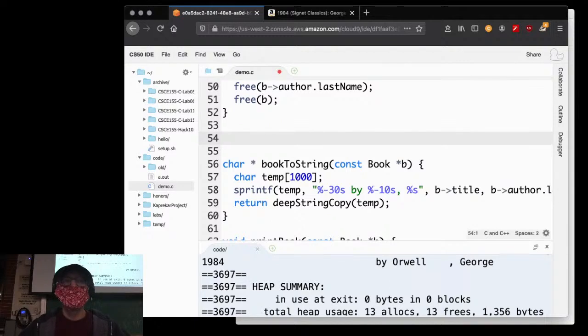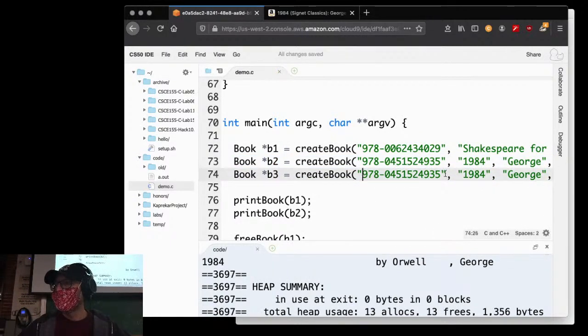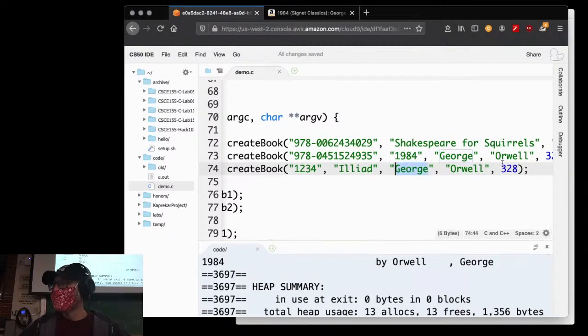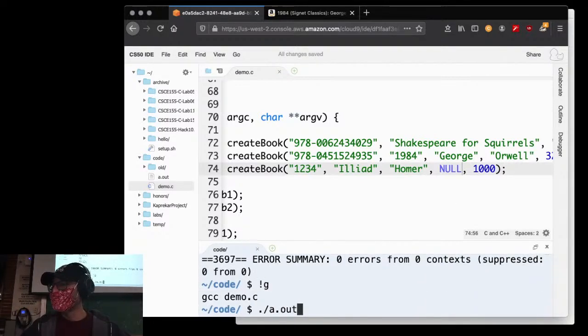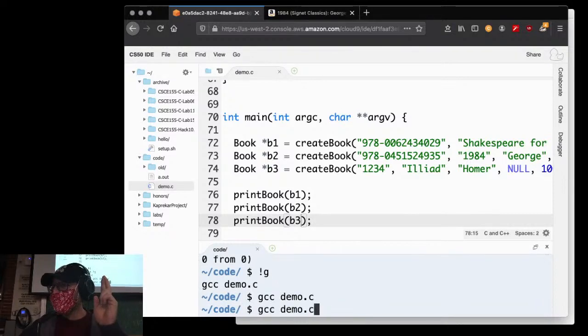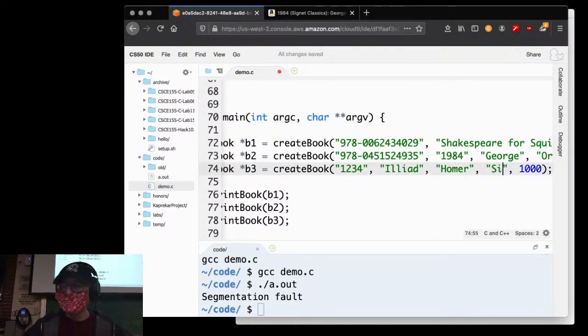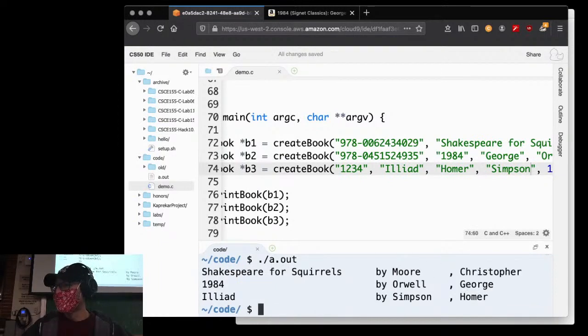My other question was, what if I have an array of books? So I've got book 1, book 2, book 3. Create another book here. I don't know what it would be. You said Iliad? All right. Help me out. Like 1,000 pages or something maybe. Homer what though? Let's find out. I'm interested to see what this does. Let's actually do something with it. I think that it'll just print null in parentheses here. I'm pretty sure. Oh, no. Darn it. All right. Homer something. There we go. Or you said Simpson, right? Yeah, there we go. Homer Simpson.